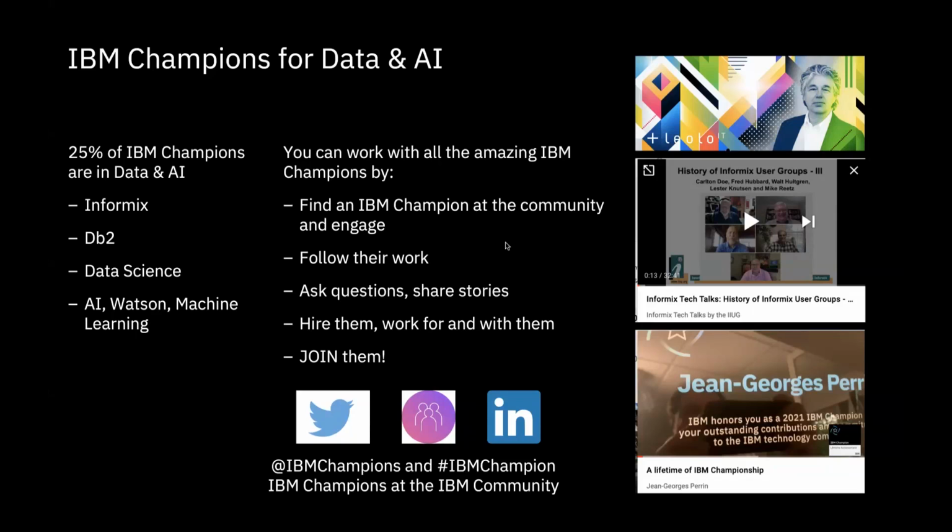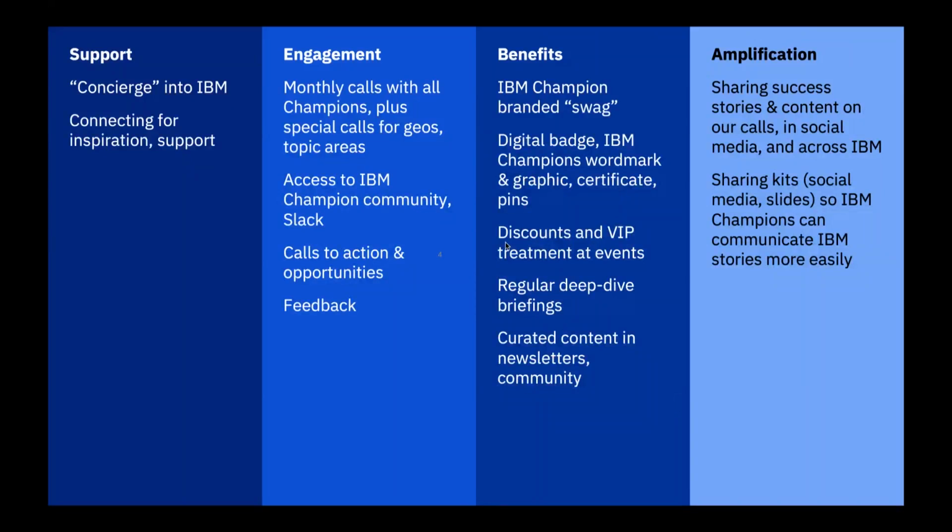On the far right, you just see some examples of the kinds of people and things that the champions are doing. A couple videos, webinars, webcasts, the tech talks, books, blogs, articles, all kinds of things. So now that you know kind of who the champions are and how to work with them, let's talk a little bit about why they are IBM champions and why you might be interested in becoming an IBM champion.